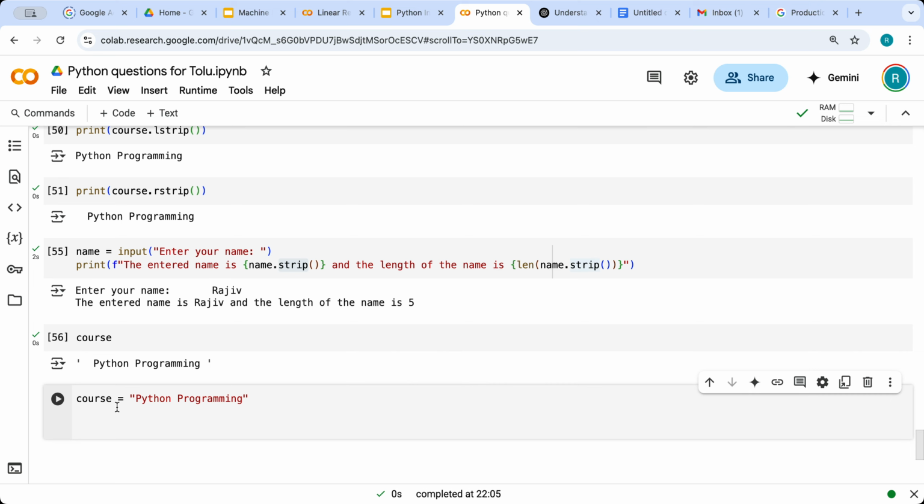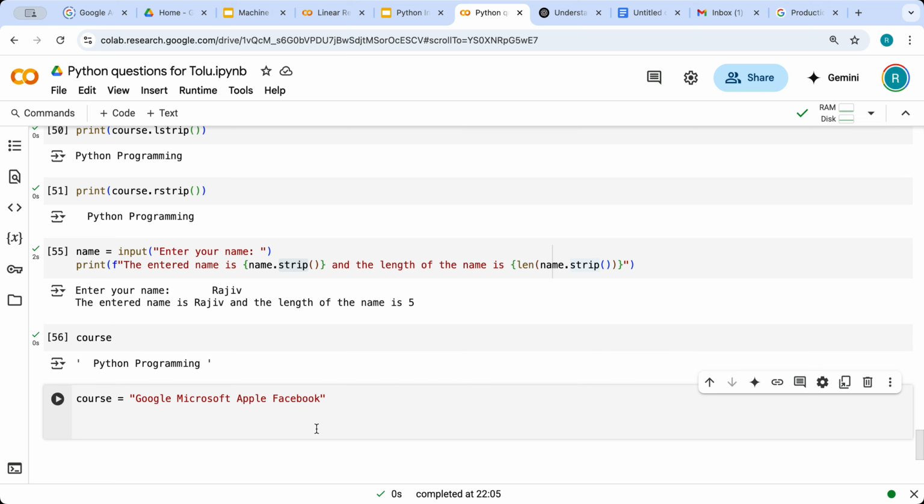Let's see whether a specific word is in this variable or not. For example, let's say we have Google, Microsoft, Apple, Facebook. Now let's say we want to check whether Apple is there in this text. For example, this is a text message. If you want to see whether the word Apple is there, you can do it using the if condition.